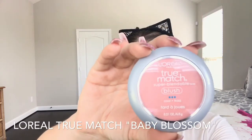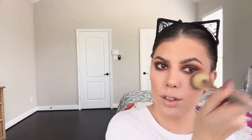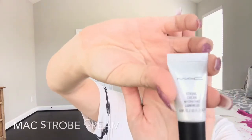Then using the L'Oreal Baby Blossom Blush and just putting that on the apples of my cheeks and over the nose contour because I felt like it just deepened it and made it look a little bit better. And then going over that with my wet beauty blender, or damp, to even it out.